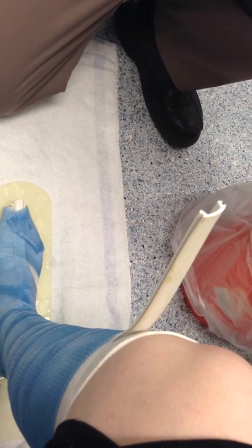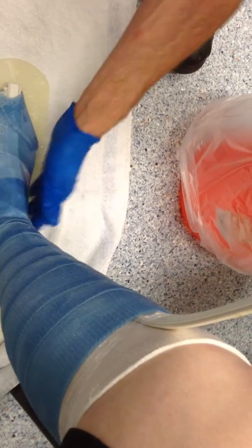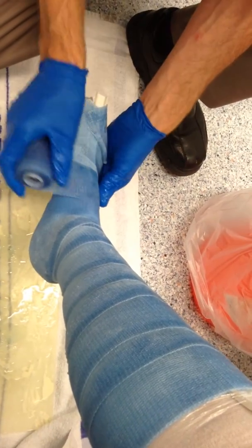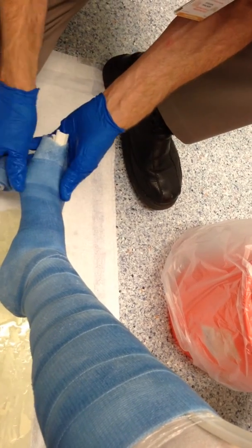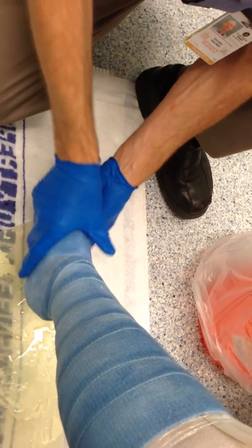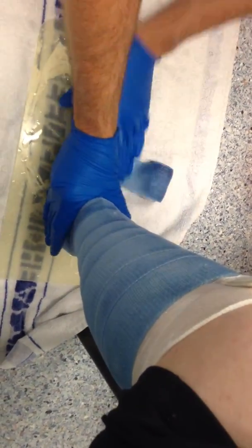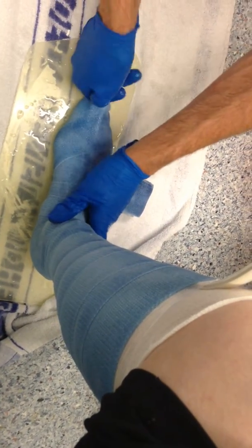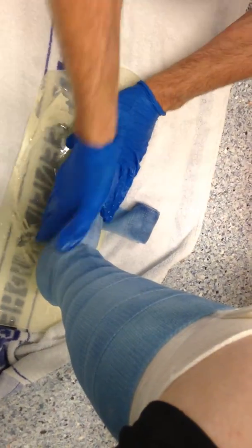I'm still just kind of sussing out the sizes that you need — a slightly thicker one. Let's get that one around there. Do you want me to lift the foot again? Yeah, lift up again — I'll just catch that little part, just around there, so we've got everything there. We've got it all there. I'm just going to get a quick rub around, just make sure that we're right. So we want to go back just a little bit further. You might feel that pinching just a little bit. Just those angles.